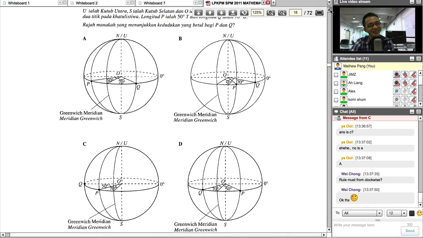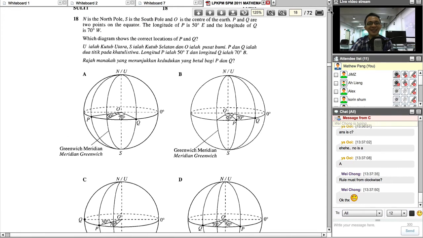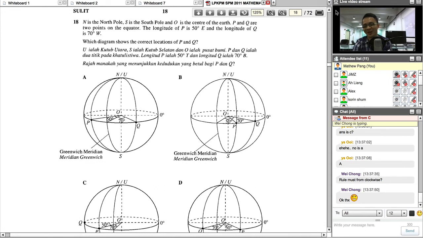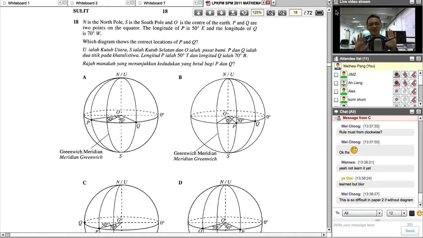This chapter, I'm not sure how many of you have learned already, and I'm not sure how many of you understand it. But I'm going to teach very fast, because if you want me to explain this chapter, it will take at least half an hour for this one. So from my understanding, I'll try to use the easier way to tell you. And of course you will have a lot of "why" questions in your mind. So I hope you can go and watch all my videos about this chapter, at least to have some basic understanding.